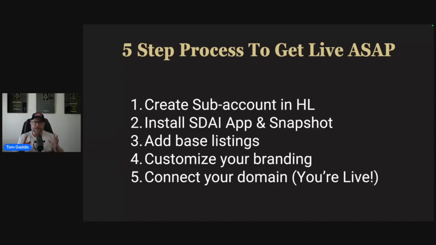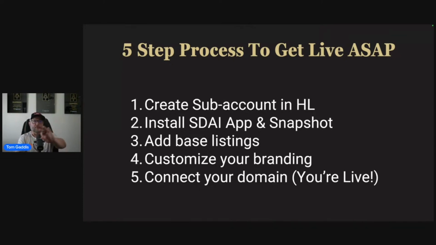So what we want to do right now is add at least, well, when you sign up for Smart Directory, we build a list of 100 businesses for you. So as you saw in the comments, we gave them 150. So you want to add those businesses and then get your site looking good. And then you connect your domain.